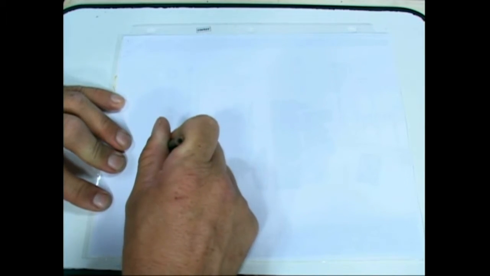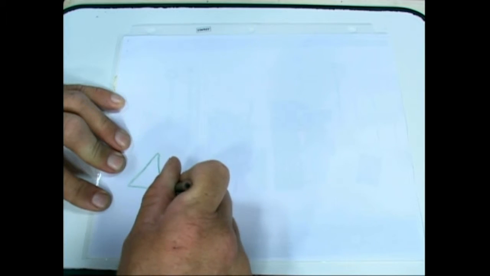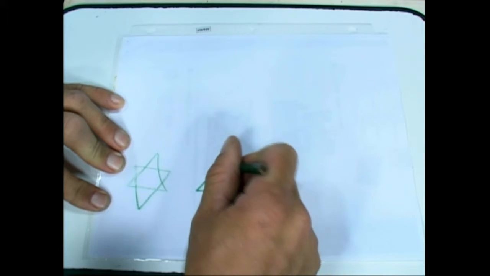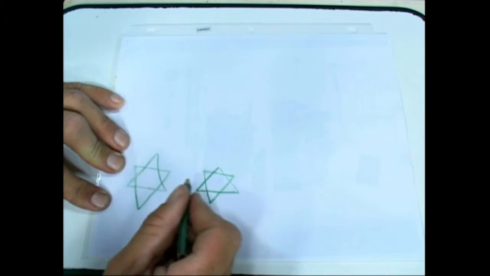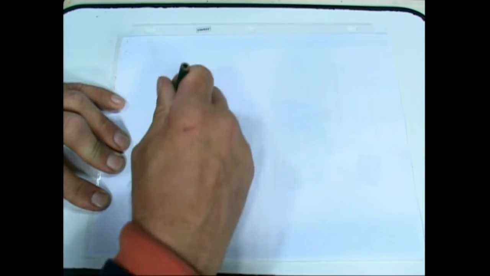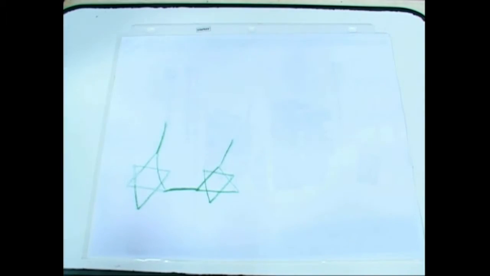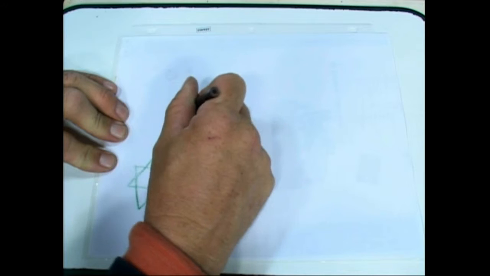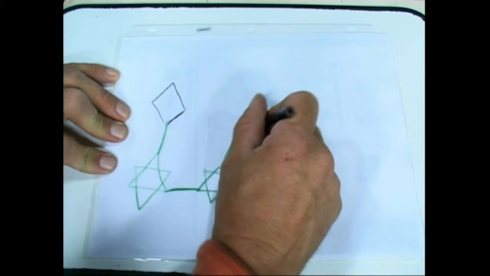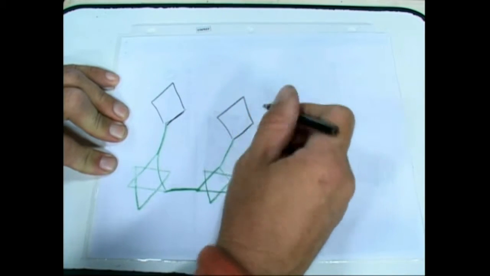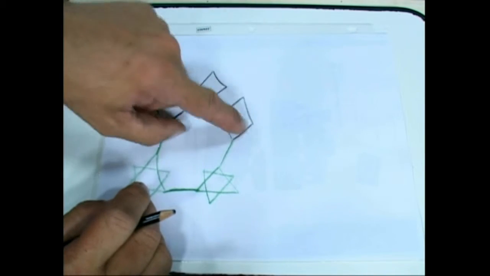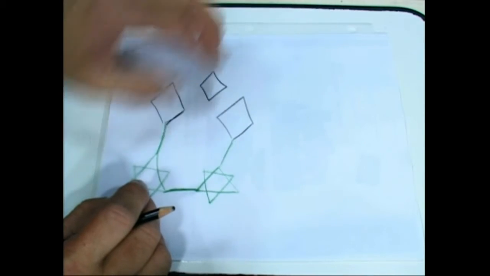So let's see if we can draw this straight up without my being sideways influencing it. It's going to be 1, 2. These are bound to each other. The other bond is going to go up to a carbon diamond. Side group over here: 1, 2, 3, 4, 5 diamonds.